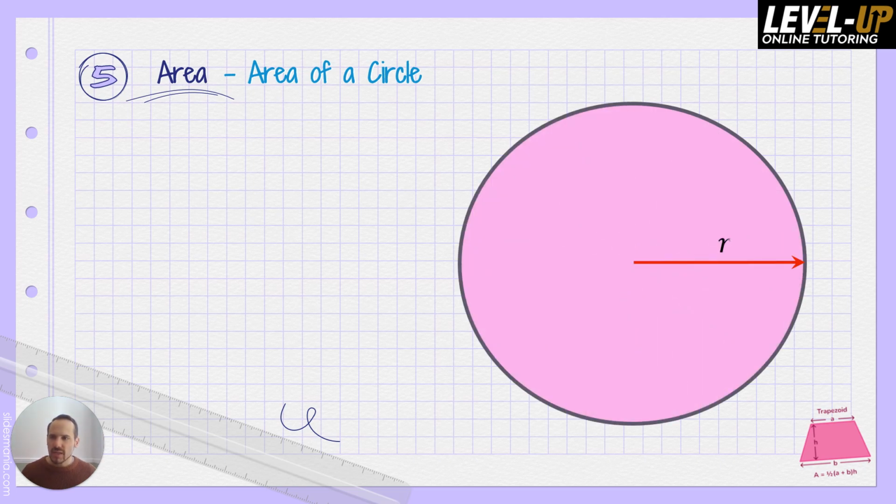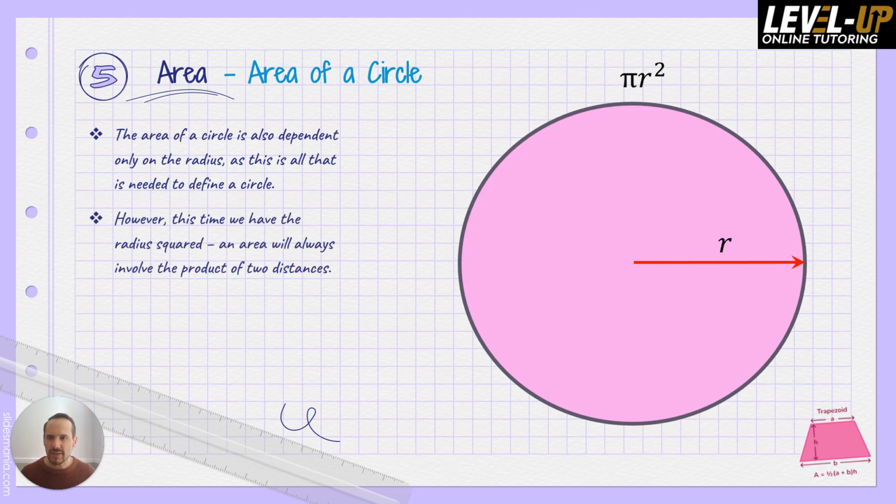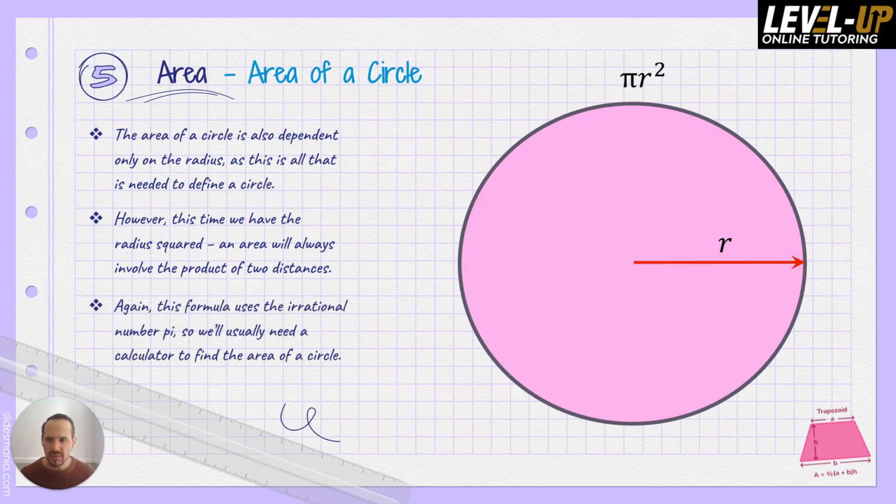So, okay, let's look at the area of a circle now. Again, like with the circumference, you've got this equation of pi r squared, and we just need to know how to use that. The proof of why that is is a bit complicated, but I might show a rough proof in some bonus material if you're interested, but you won't need to know that for your exams. Just need to know how to use it. So the area of a circle is just dependent on the radius. So pi times the radius squared. So that's radius times radius.